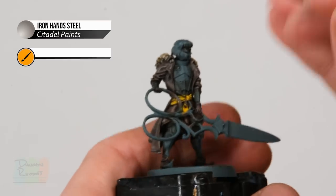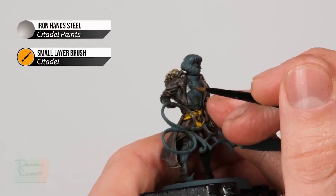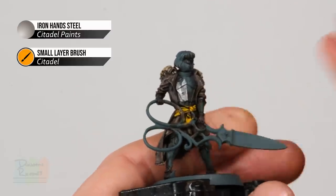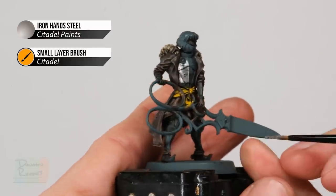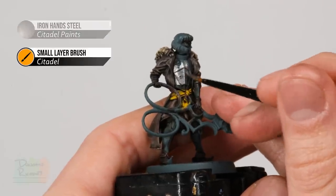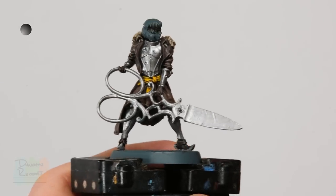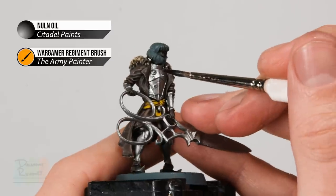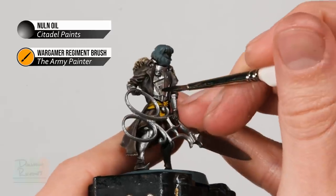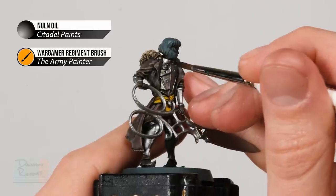Some of this detail can be quite tricky to reach now with all the parts we've completed so far. So with the small brush, carefully base coat the breastplate, being really careful as you get close to the coat. What we're painting is the breastplate, the greaves, some bits on the boots, and the Nell blade itself. With all that silver now base coated, apply a black Nuln Oil wash over the top, using a Regiment brush and carefully applying it only over those silver details.